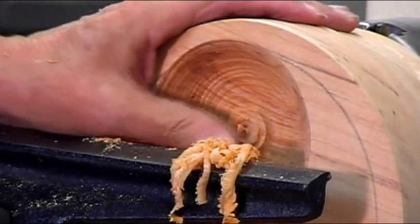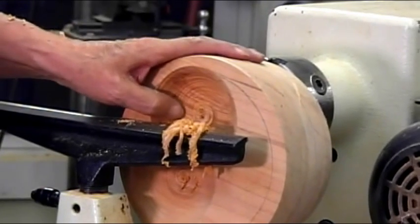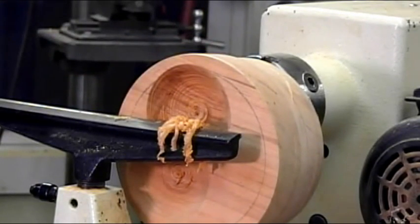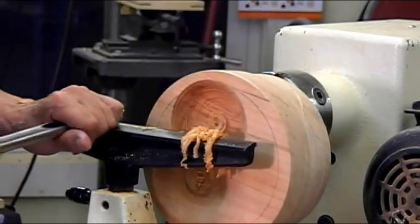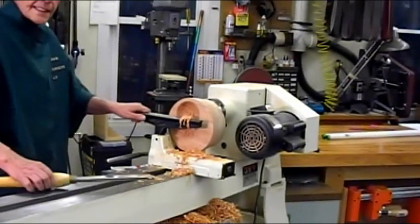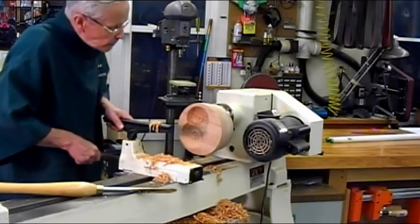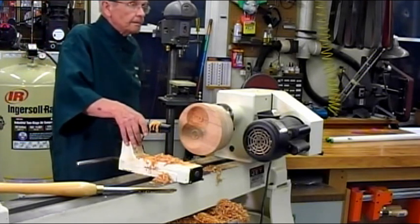Okay, I've got two of them at essentially the same depth, following the same contour around. That's all just grabbing the chisel and letting it pivot, letting you run relatively the same contour all the way around. Two down, one to go. Yeah. Lazy, you sand and finish it.